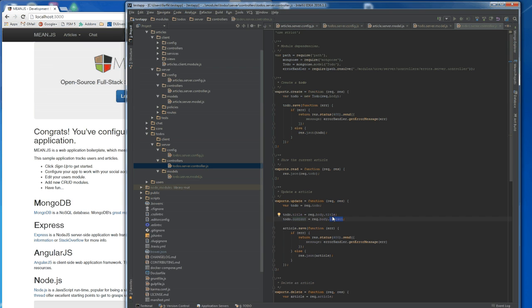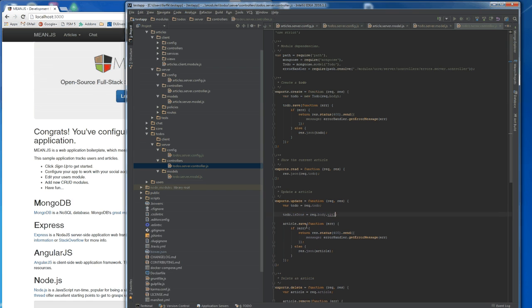So in this case, it's the title and the content, which is already given. But I just want to make sure, for some weird reason, that the user can only edit the field is done. Other than that, he is not allowed to edit any other things.